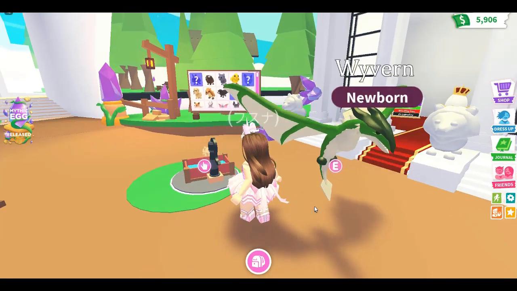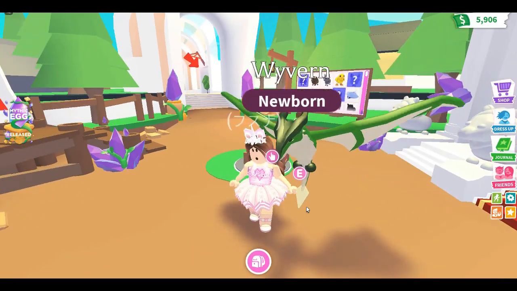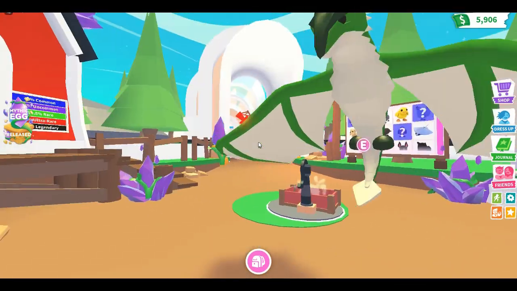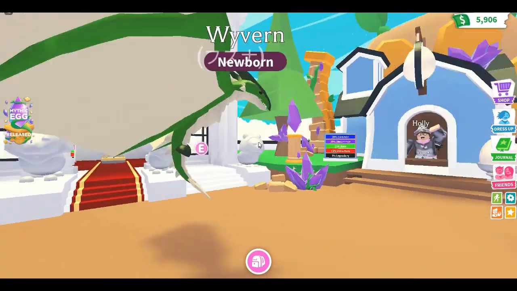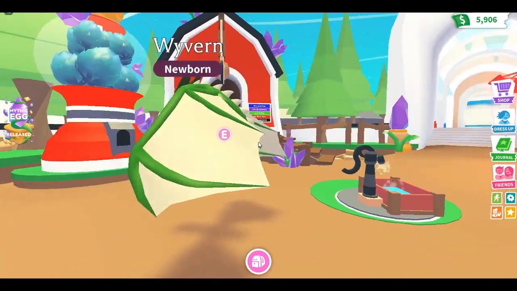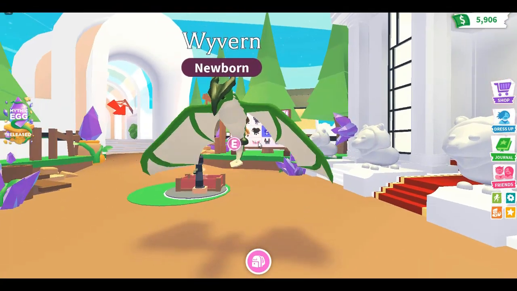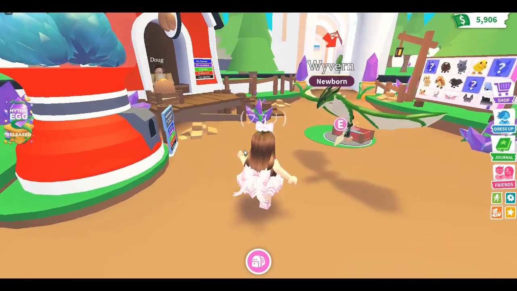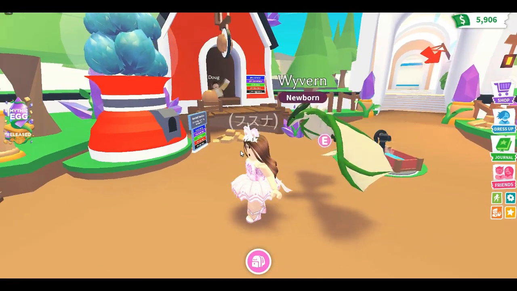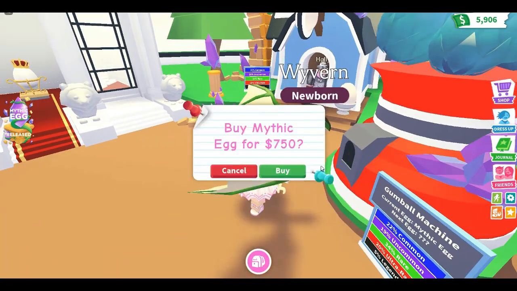Oh! Now that is cool. It's a wyvern. Oh, I wanna take a look at this. Oh my goodness. Now this is what I need, a dragon. This is beautiful. I need a flying potion for this, definitely. I'm gonna buy one. After I get all the mythic eggs, I'm going to be getting a flying potion, riding potion for the pets.